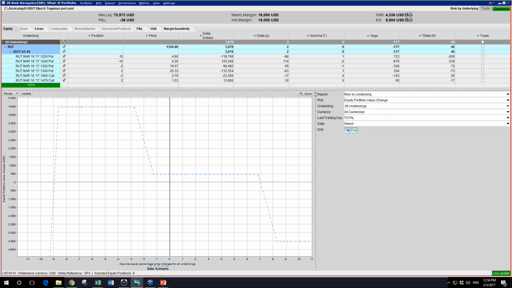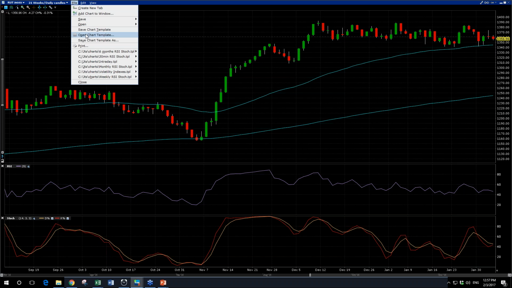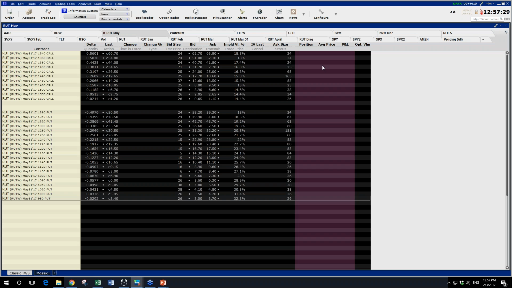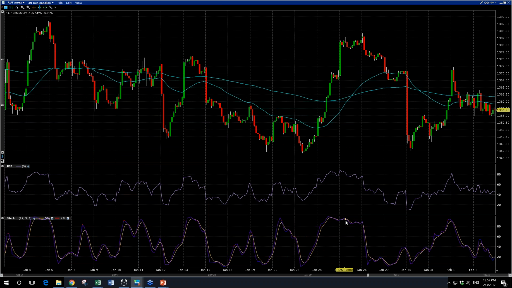In terms of a case study on diagonals, I don't think we're really overbought yet on the Russell. Just looking at the chart, we're not overbought on the daily, and we won't be overbought on the 30-minute time frame either. So I wouldn't be looking at call diagonals on this one. Okay, so really a bit of a mess. Like here would have been a good time when we get this big rally. We're really overbought. Back here as well.